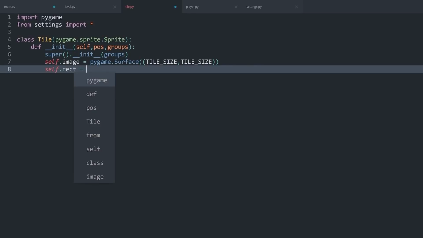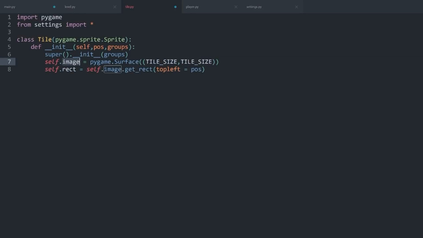Now, for the rect, we want to do self.image.get_rect, and in here we have to specify the position. In my case, I want to place the top left where the position is. So the position we created up here, and we just pass it in here. And there's only one more thing that we need.